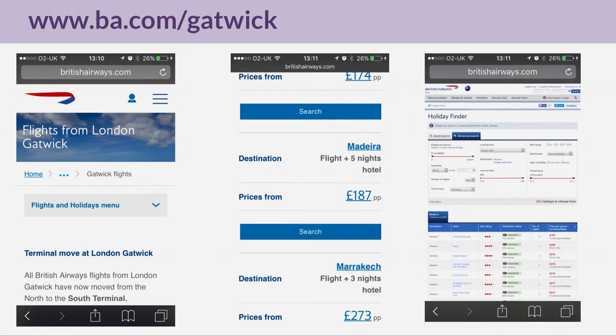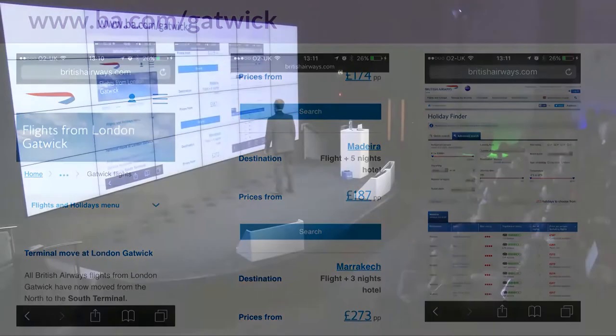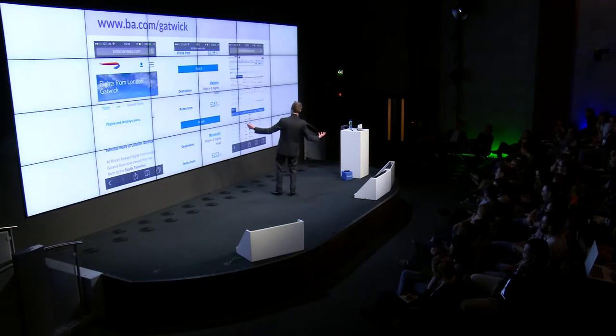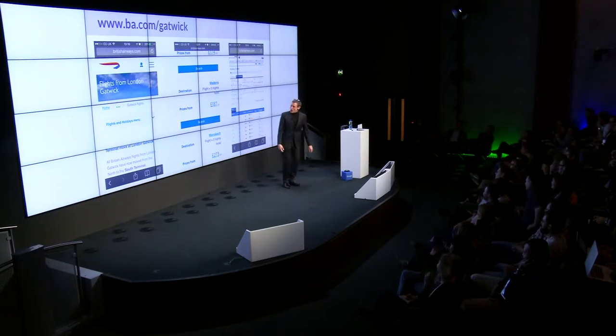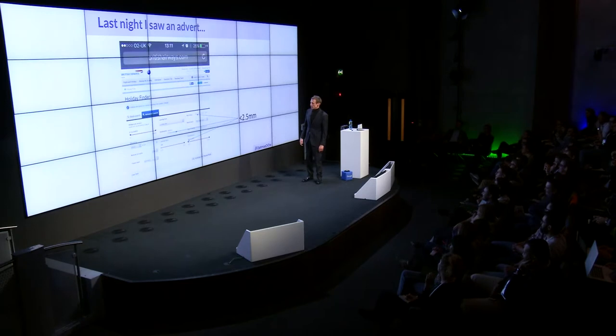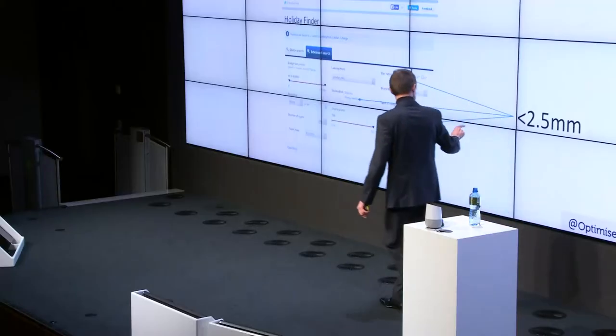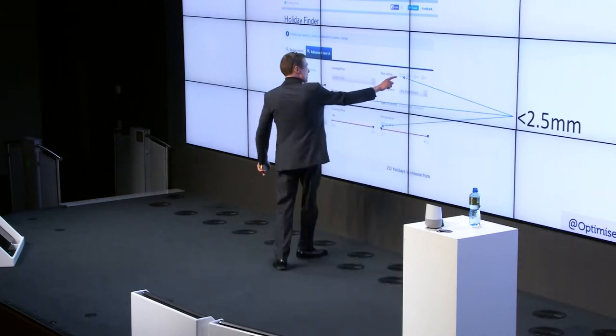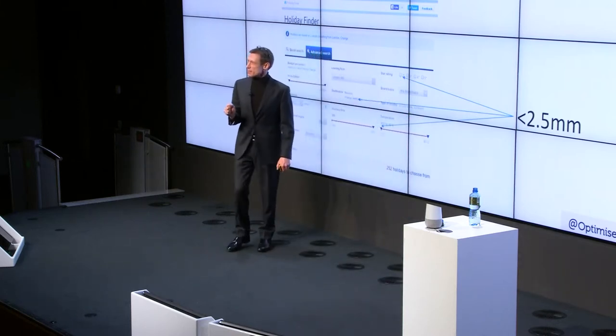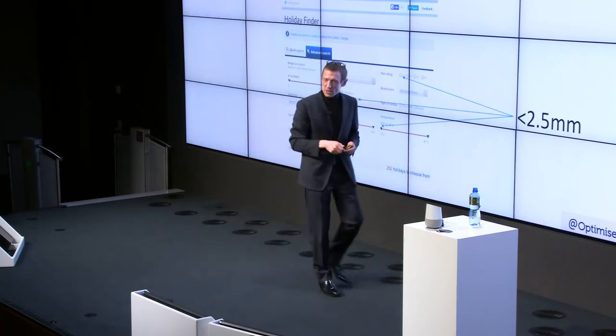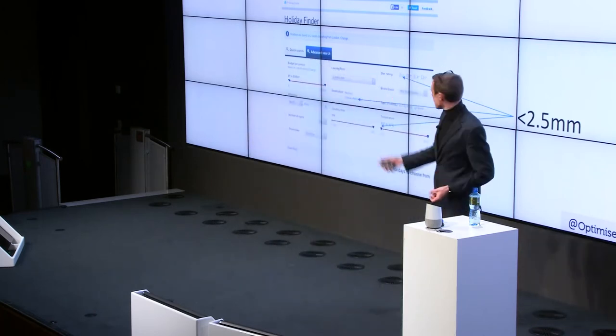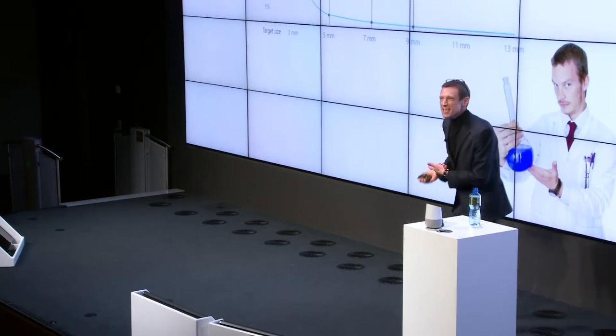But I press the button, and I get, what is this? What? Right, this thing has more options than a porcupine. It's bristling with stuff. But it gets better. It gets better, right? See these things here? I had to get a magnifying glass out to measure them. These are less than 2.5 millimeters in size. I didn't have precise enough measurement to get any better than that. Plus, minus, something. But here's the science bit, right?